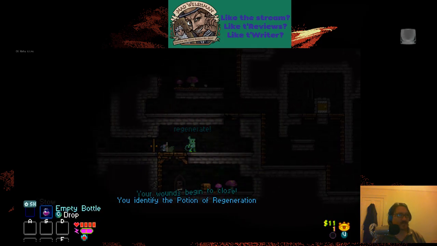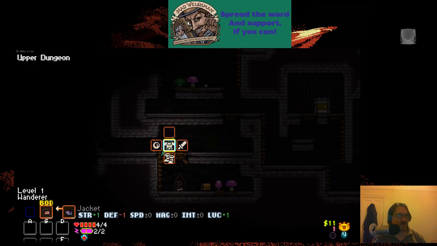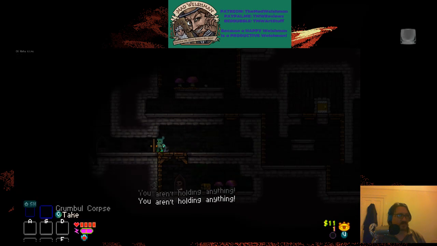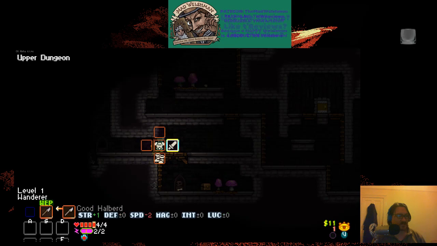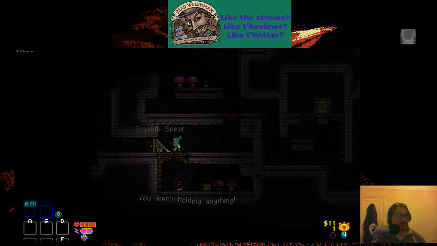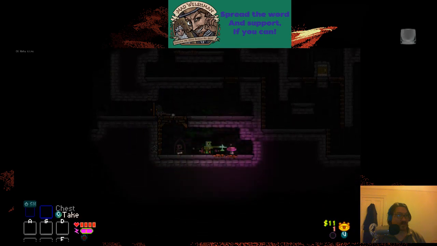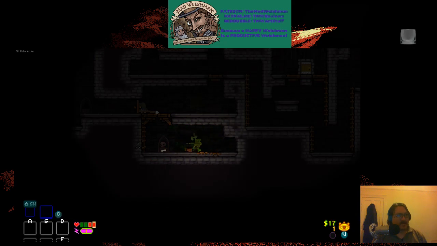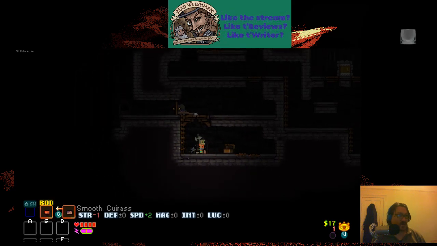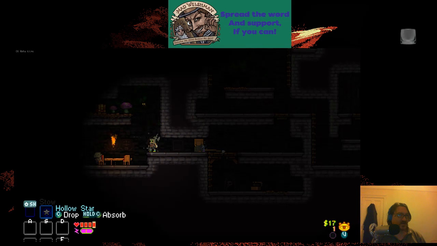Yeah. Potion of regeneration. Okay. Shimmering amulet. Let's grab that. Jacket, good halberd, why the hell not? That looks like it's the lot. Chest, breastplate of heat. I don't see why not. Oh, right, there's another one of those hollow stars. Let's see how that goes.